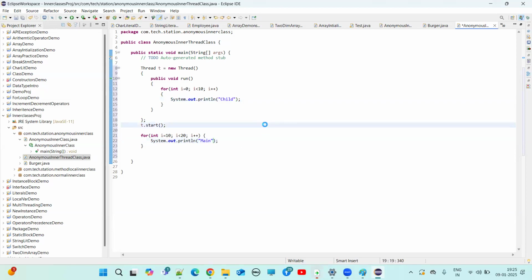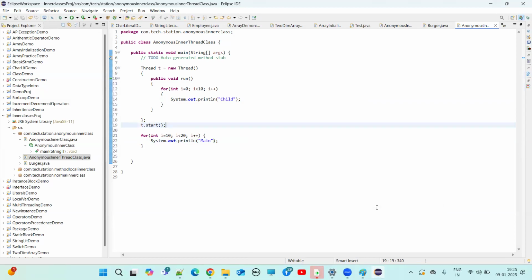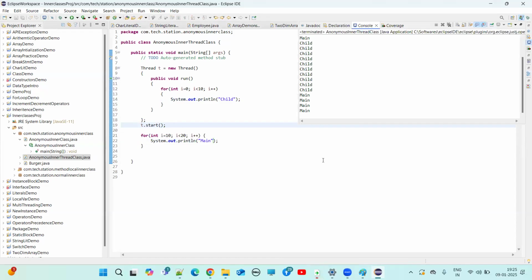Okay. So now see, run as Java application. Definitely we will see a mixed output because at a time two threads will execute, right? Are you getting the same concept, right? Without creating any my thread class here.